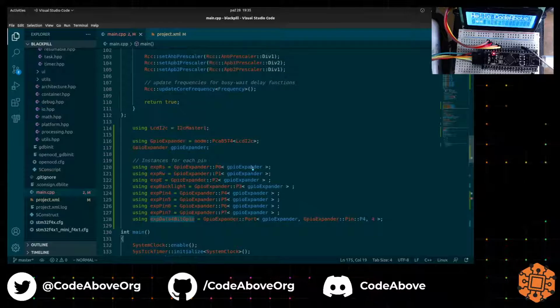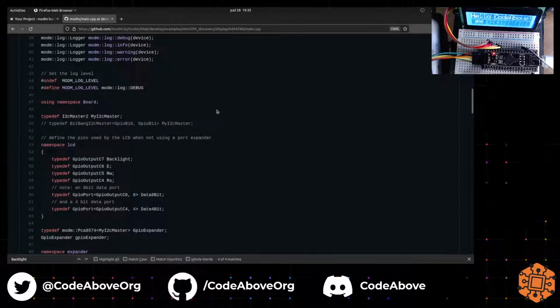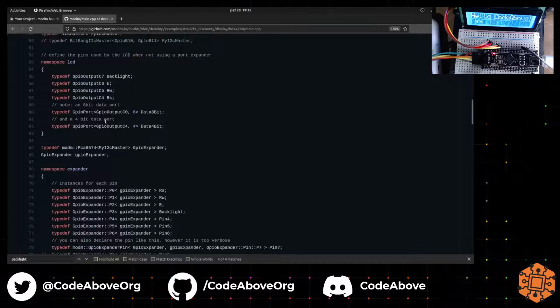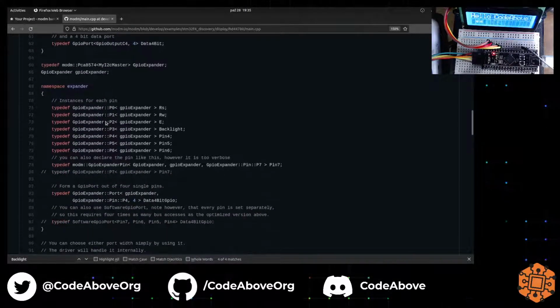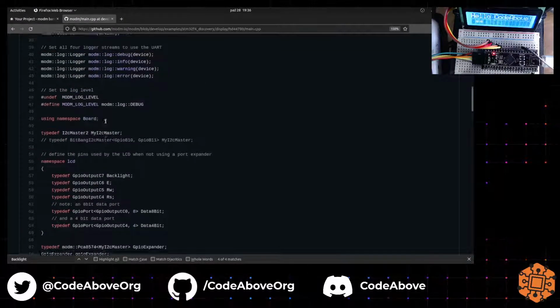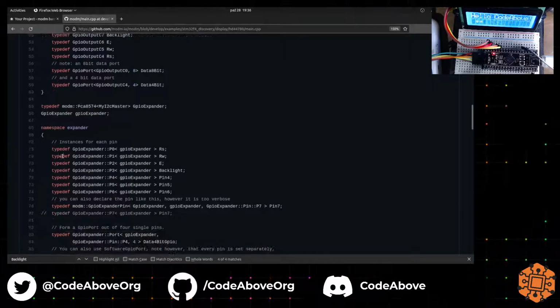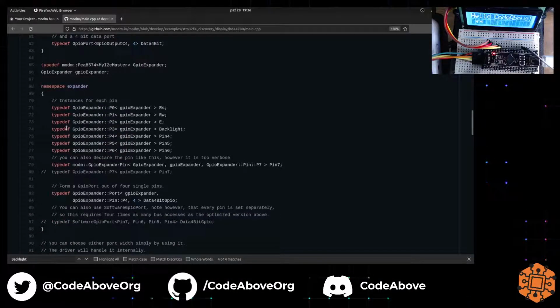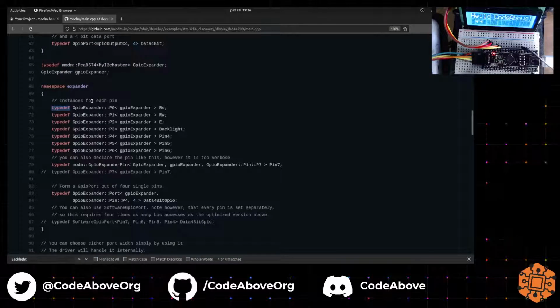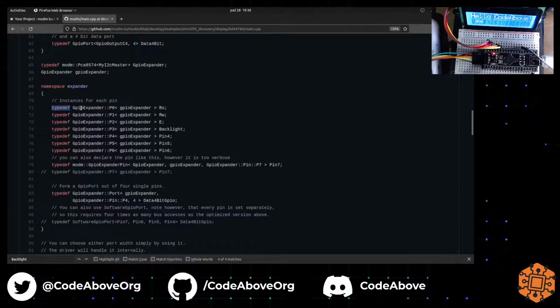So basically, using the example on the website of modm, I took some parts of the code and adapted it, modified it a little bit because I prefer using using instead of typedef as a better replacement. And so I configured all the pins exactly the same as we have in here.